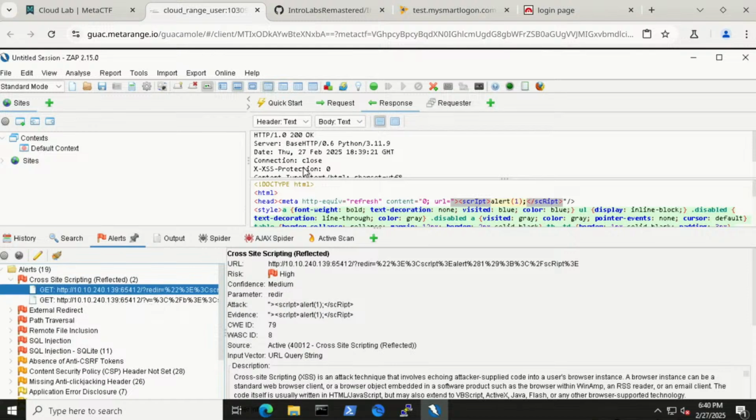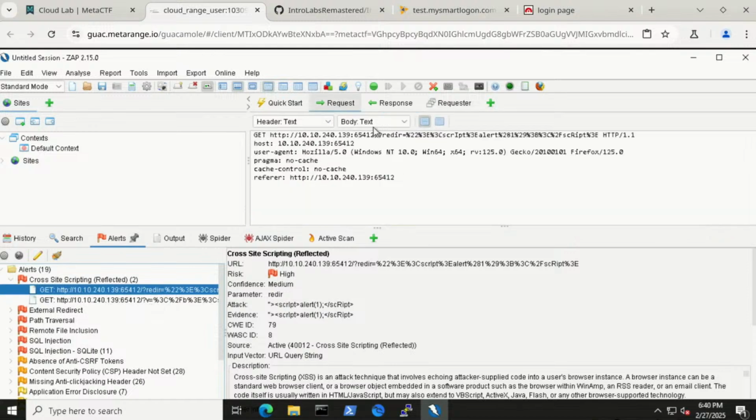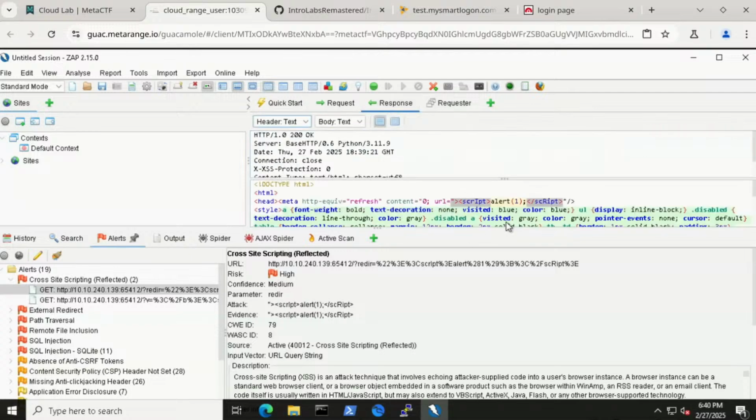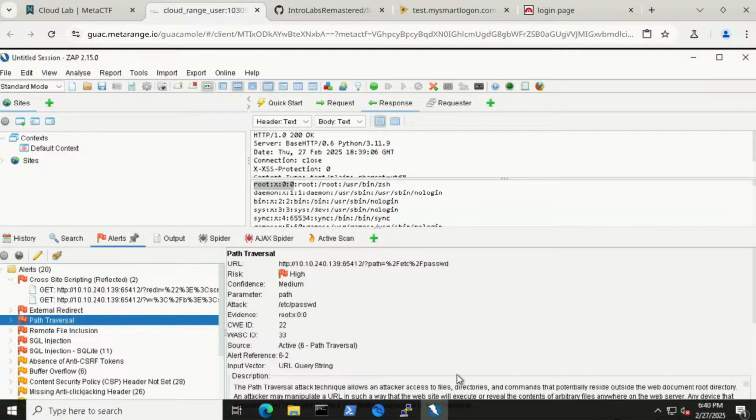So for this particular vulnerability, we can say this is the request that it sent. And you can see that cross-site scripting attack is right here. And then you can look at the response, and then it's going to highlight what in that response makes it think that it found that vulnerability. You can see that that script alert was actually reflected. And then down here, Z-Attack Proxy gives you a full write-up of what that particular vulnerability actually is, right? So that's pretty cool. Path traversal, this one's kind of fun.